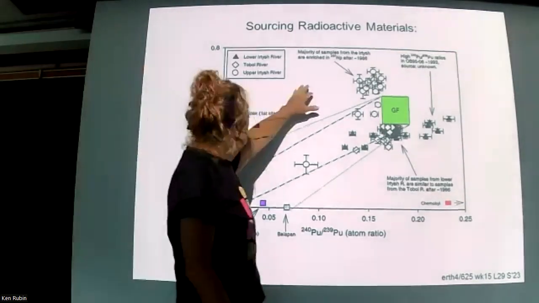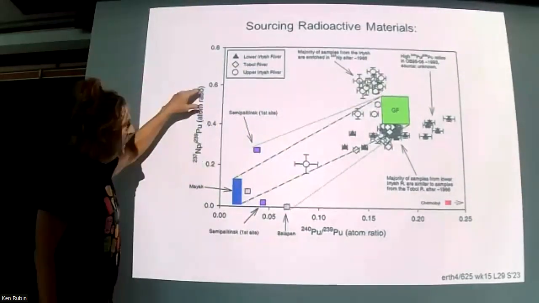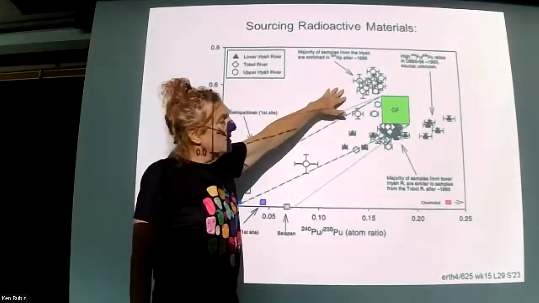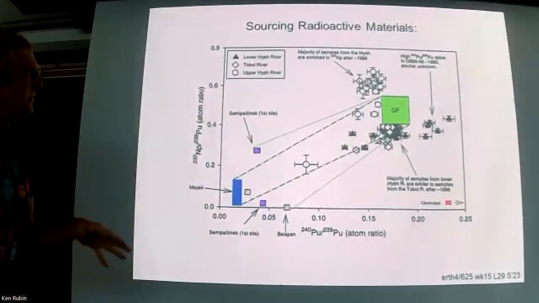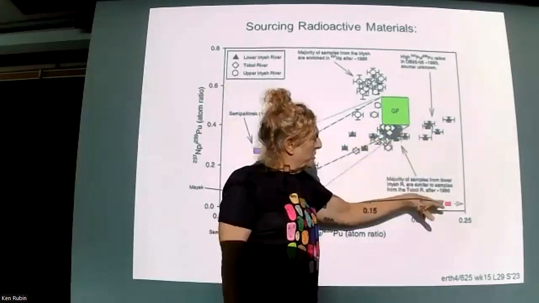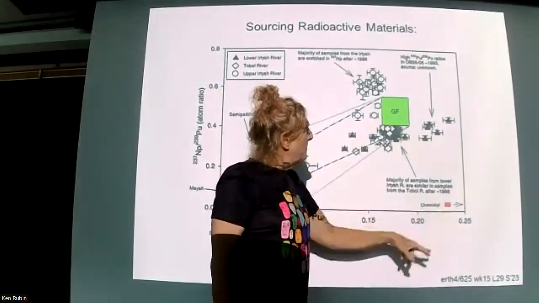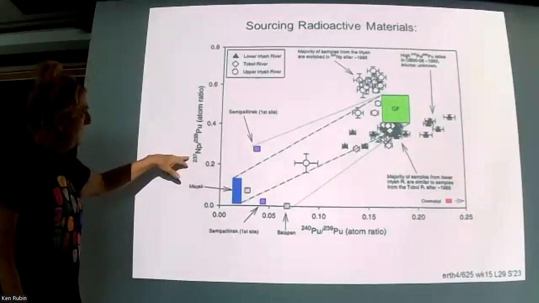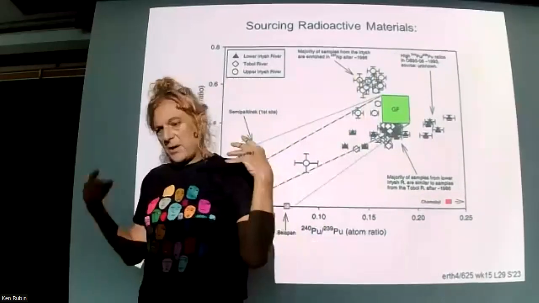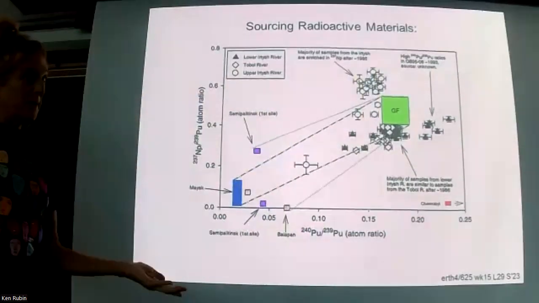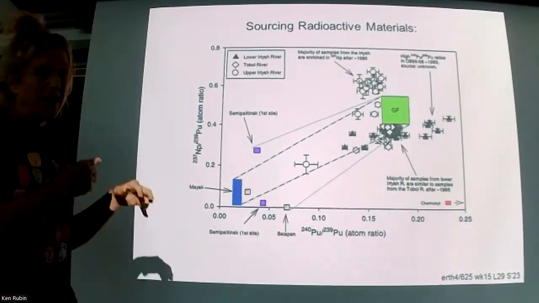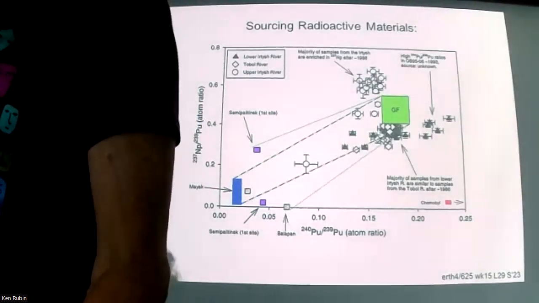There's this population here, which has a higher amount of neptunium than the global fallout, which implies another source, right? And these were sampled after 1986. There's also a high plutonium-240. Chernobyl has a very high plutonium, but it has a very low neptunium. So this just goes to show that we don't know the sources of all the materials. There are multiple different things out there, but in any event, this is how nuclear forensics is done.